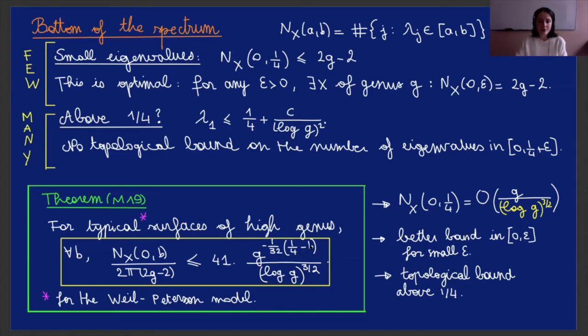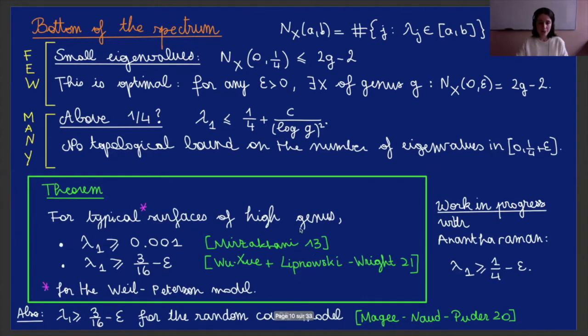Furthermore, if you take b to be greater than 1/4, for instance 1/4 plus epsilon, or even an arbitrarily large value, you obtain a bound which only depends on the topology of the surface. So the fact that you cannot bound the number of eigenvalues by something only depending on the genus becomes false. However, it is a really pretty bad bound. If you take b to be a very large number here, it's g to the power a very large number. It's a bad bound. However, it's a bound which only depends on the topology, which is different to what we observe if we consider any surface.